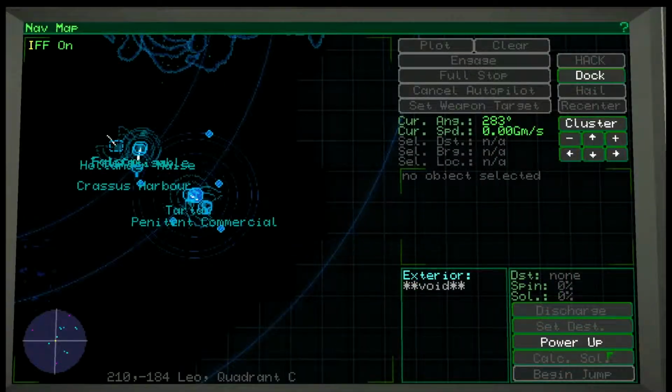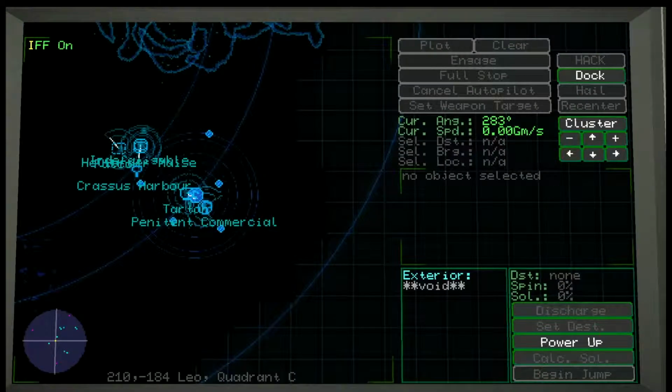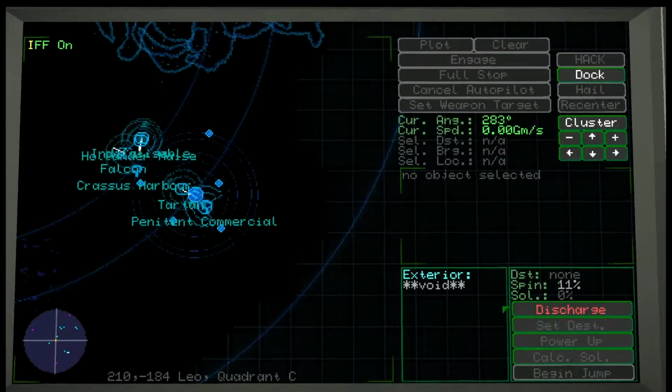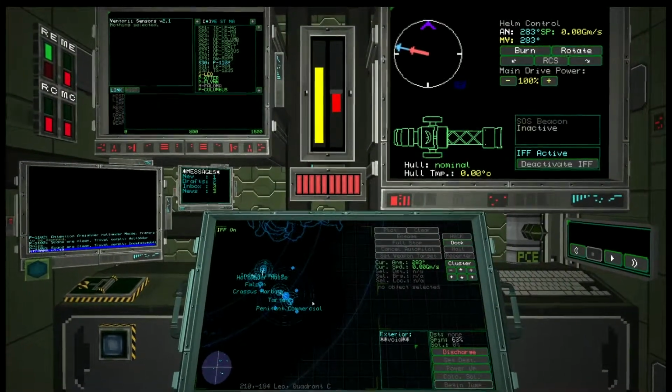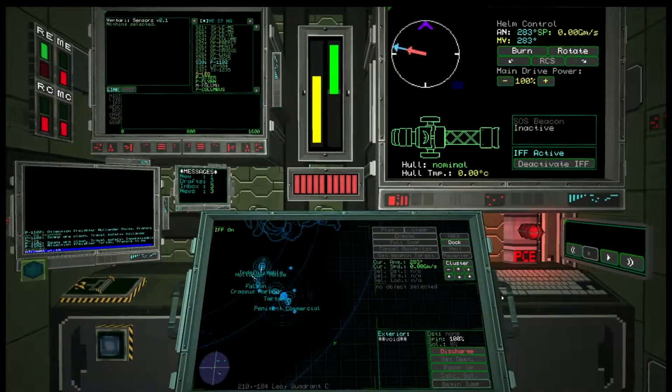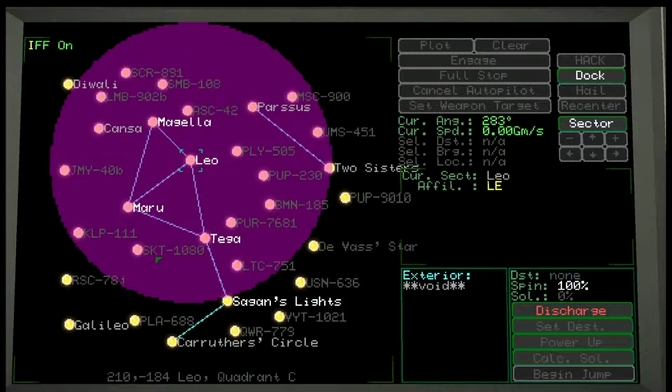Now, we actually have a jump drive, as you can see right down here. Check out my jumping video if you guys want more information about this. I'm not going to go too much into it, but I'm going to go ahead and charge it up. We'll see where we have to get. We actually need to get to Maru. So we're going to go ahead and go in here, check out our cluster map here. We need to go to Maru. We're going to set our destination.